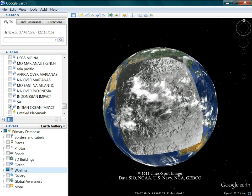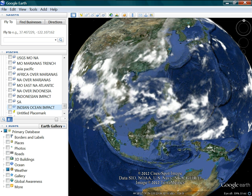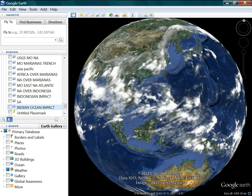Okay, so anyways, let's move on to the next one here. This is the next one I know, or the first one I noticed actually. But if you've never seen my videos before, I do reverse image overlays of the moon's surface over the Earth, showing that the moon is bigger and it's hit the Earth many times. And the weather patterns, I accidentally one day stumbled upon. I accidentally hit the weather button one day, and noticed that it fit my overlays perfectly. The weather would fit right in my overlays perfectly. If I was in the right spot, it would fit within the lines of the crater very well.